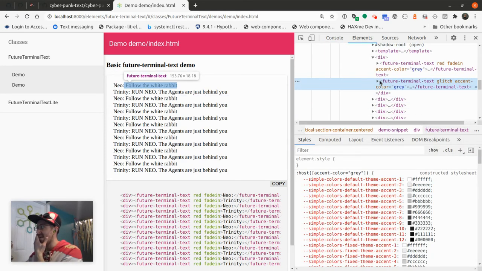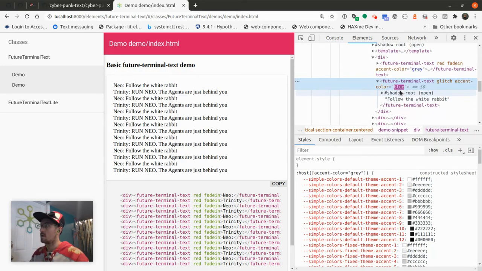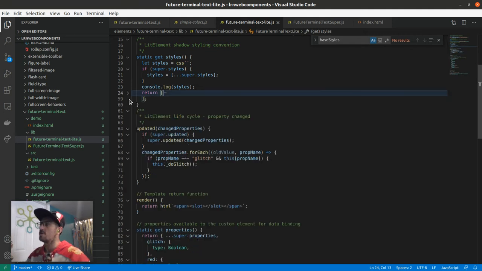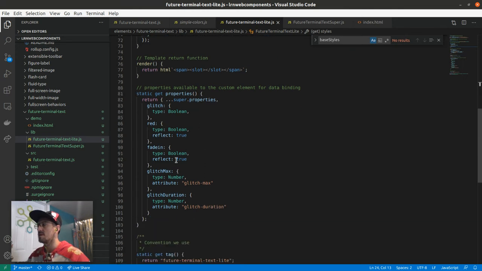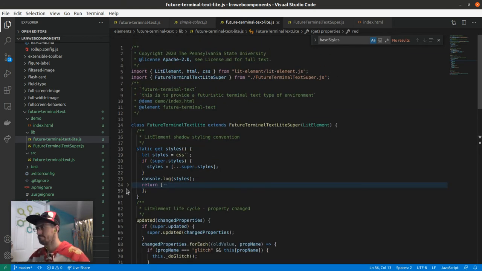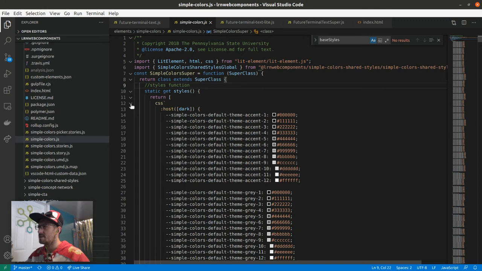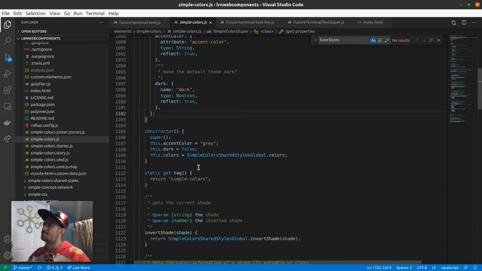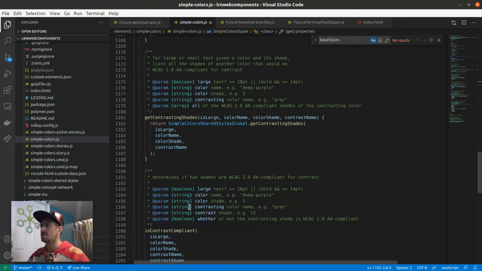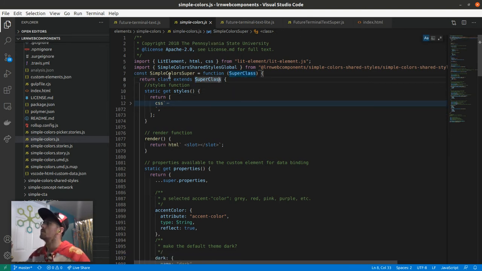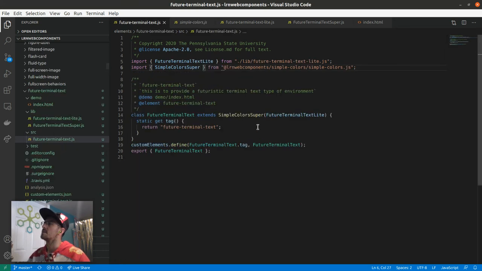Right, and if I inspect and we look at, right, it says color is gray. Yeah, I don't think it's respecting those, but we do have these additional properties in here, and that could be what the issue is. I believe, oh no, there's super properties. So it still has glitch and things like that, but now red doesn't really mean as much in that version, but it is still there. So we can see that this is going to export a whole bunch of CSS selectors here. It's going to mix in dark and accent color, which we can then leverage. And it's also got colors that it has access to. So this is our consistent color set. Lets us do contrast ratios, things like that, much more easily. So we can take, right, that's mixed in there.